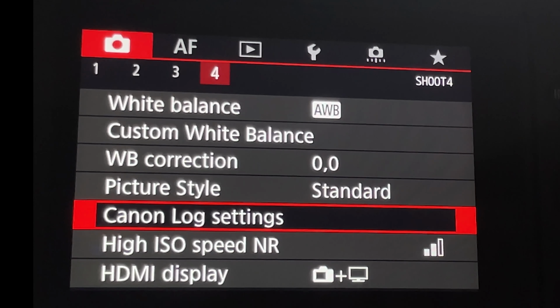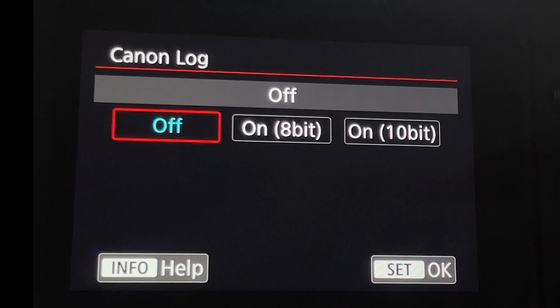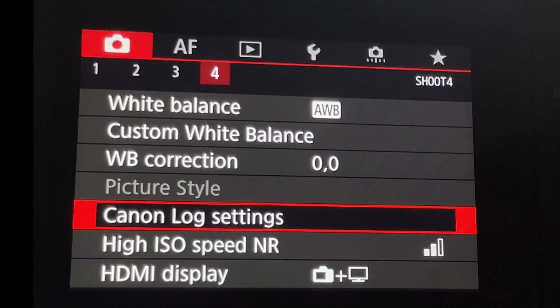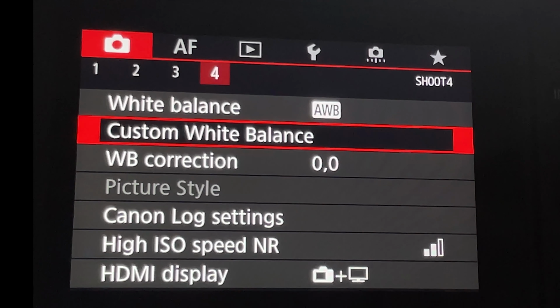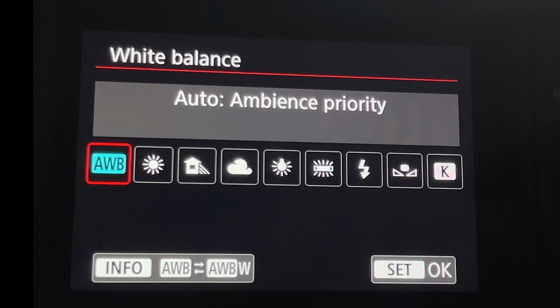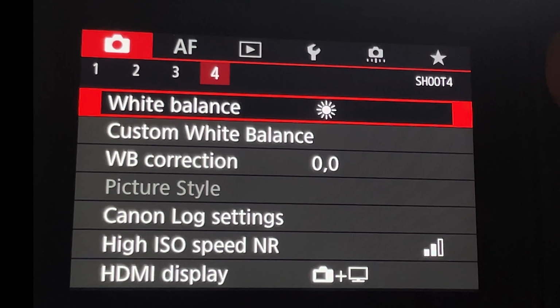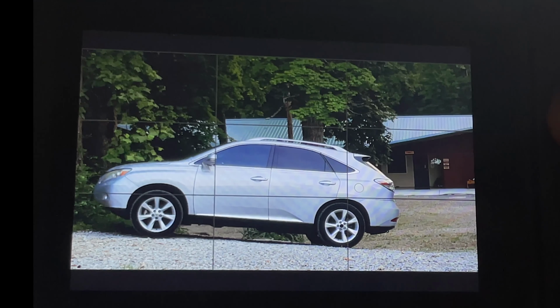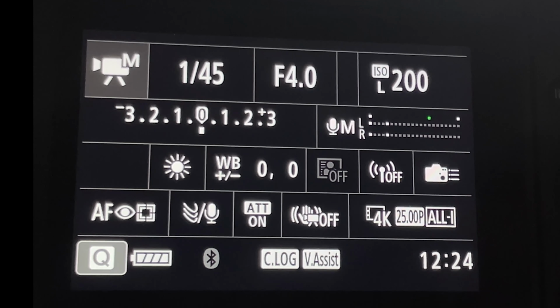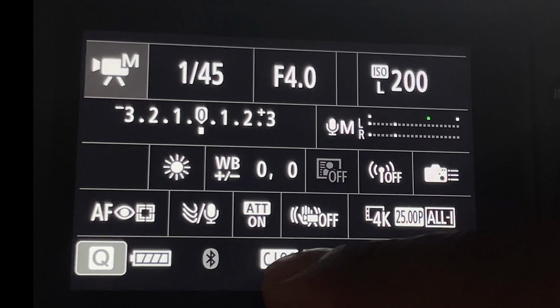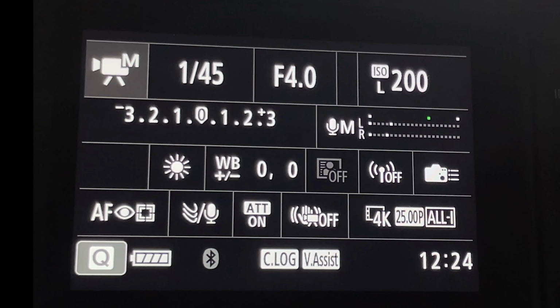So I go down to log settings and I switch that on. And then what else do I want? I want to change my white balance to daylight. So those three settings. And I go out of here, and so if I press info, you can see all my settings, my 4K video, C-Log, and the white balance.